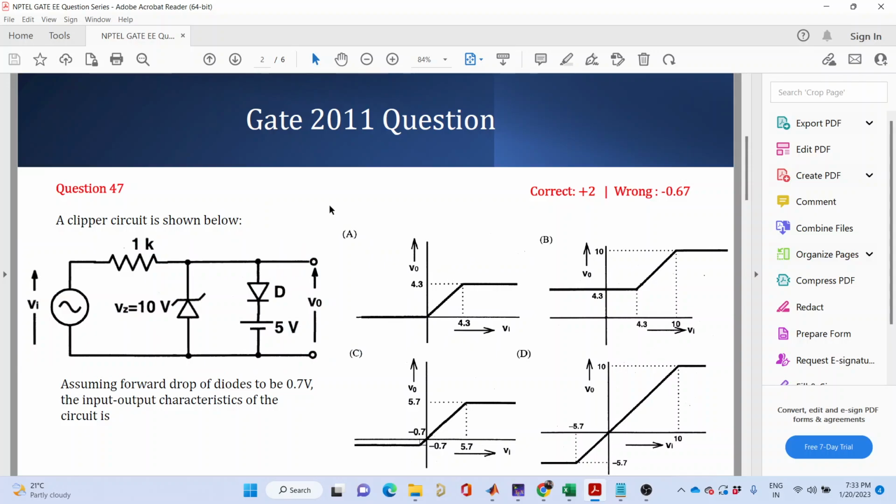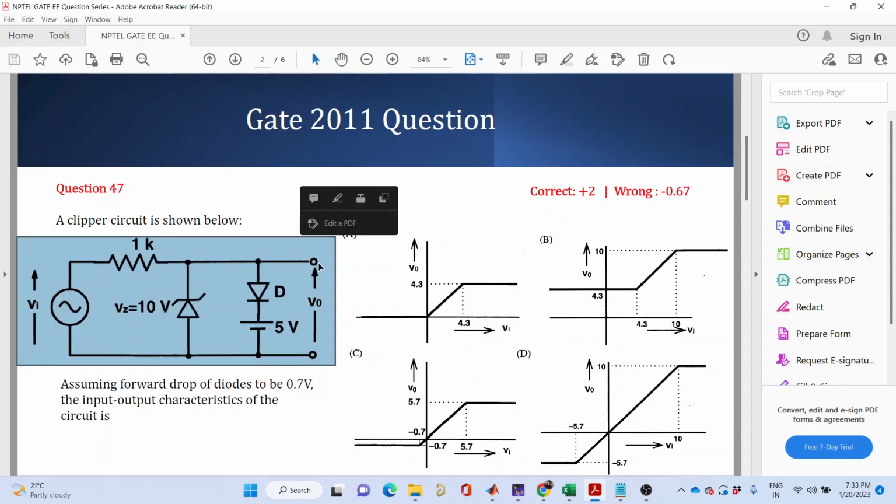Yes, sir. You are understanding exactly what I am saying? So, what you need to find is a condition for which both of these diodes would be turned off. At that condition, Vi would be equal to V0. Now, just tell me, when would this Vz 10 volt occur? I mean, when would V0, the voltage across these two terminals, become 10 volt?